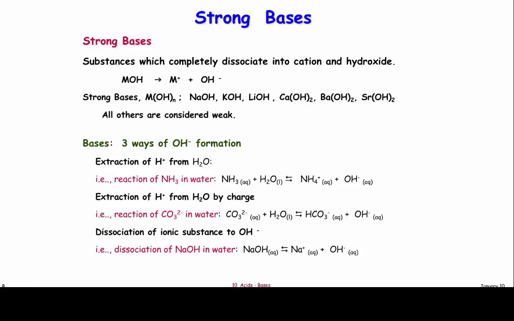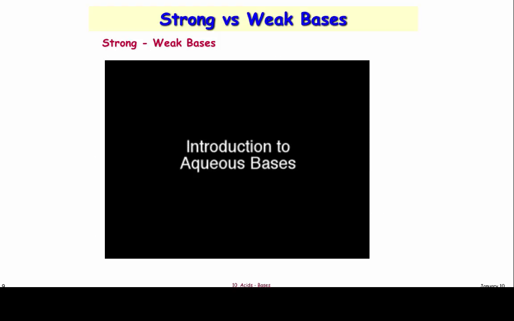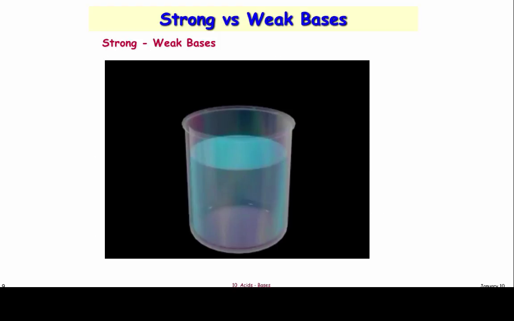Another way of forming a base is by the complete dissociation of a metal hydroxide, as shown up here. When sodium hydroxide dissolves in water, it separates into ions, and again hydroxide is formed. In all three examples, because hydroxide is formed, these are considered bases. Bases are substances that increase the concentration of hydroxide ion in water. Water-soluble ionic hydroxides, such as sodium hydroxide, potassium hydroxide, and calcium hydroxide, are among the most common bases.